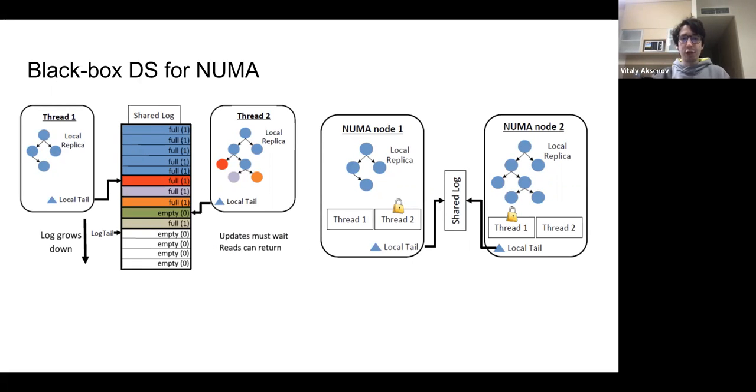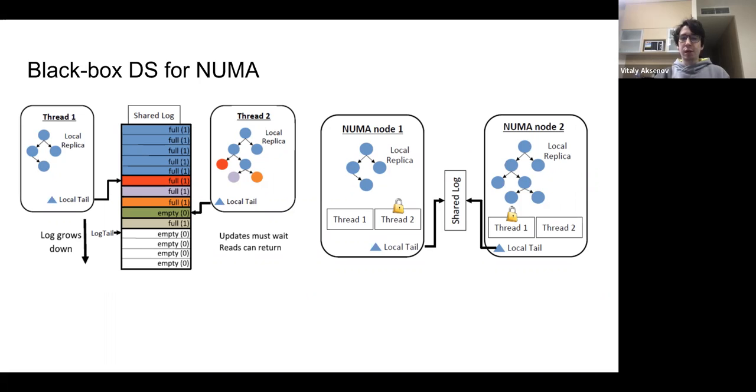As you can see in the picture, there are NUMA nodes, more precisely sockets. There are two NUMA nodes, and there is a local replica on each node. We store where we are in the shared log right now.